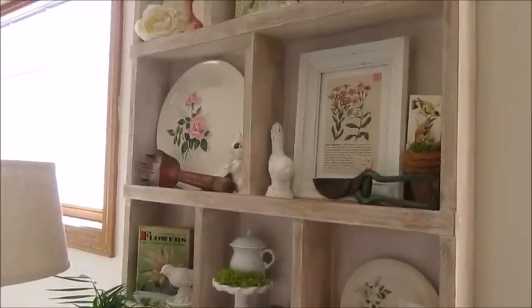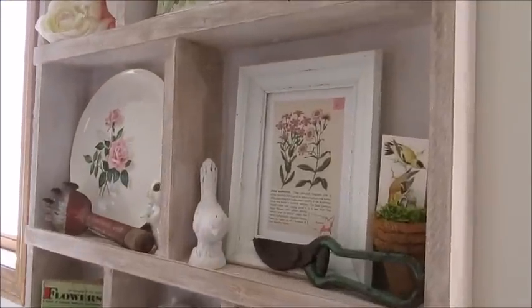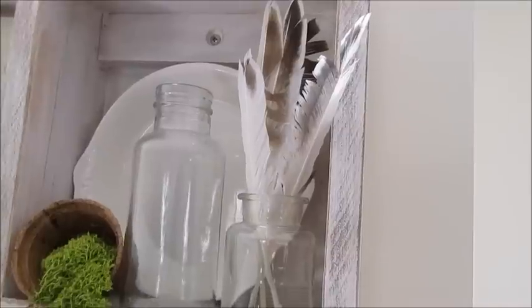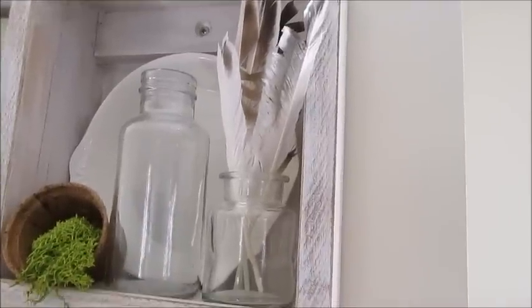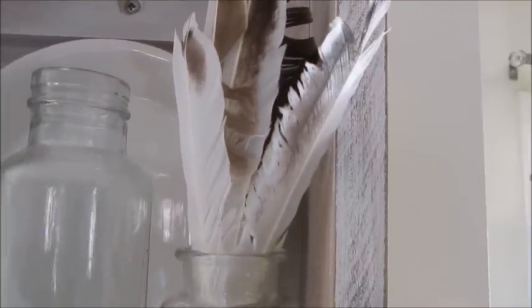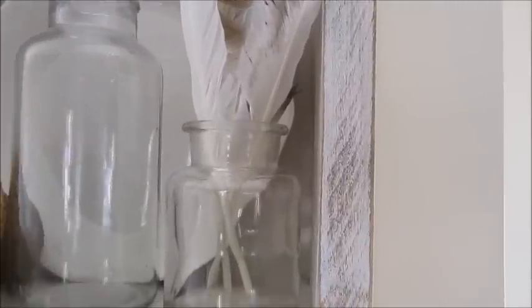Moving into the kitchen — you've probably seen a lot of this stuff already if you watched my kitchen spring tour. These little cubbies here I decorated. This little bottle right here is a find from the thrift store — I think it was 99 cents — and I filled it with little feathers, duck feathers. A lot of people ask me where I get the feathers — they're actually from the kids' aisle at Michael's, the kid crafting aisle. They have quite a few different feathers and they're not very expensive.